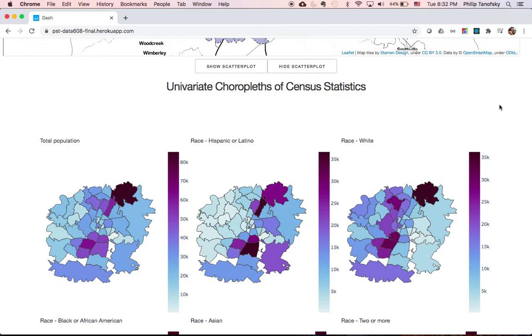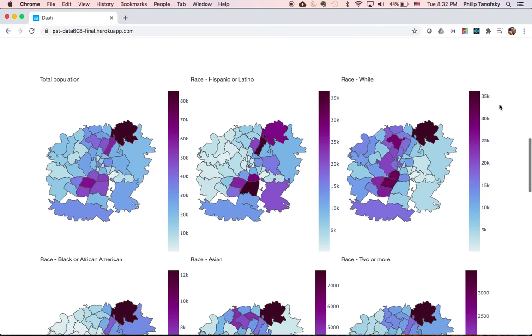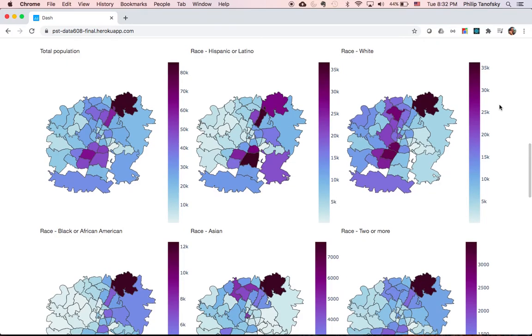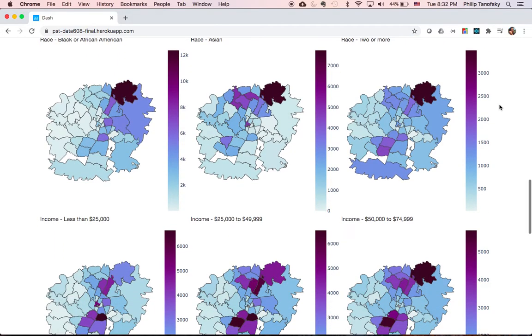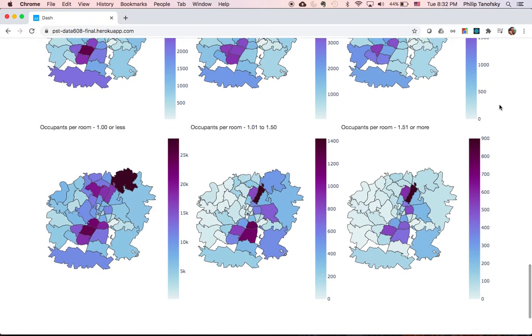These are visualizations based on single variables, and this was my attempt at small multiples. As you can see, not quite small, maybe medium multiples would be a better definition. I'm presenting the different statistics individually to allow for a visual comparison. You can get about 6 on the screen at once. There is a breakdown by total population, by race, the income ranges, and at the end by occupants per room. I thought this would be a good way to understand where the wealthier individuals live, for those that live with occupants of less than 1 per room.